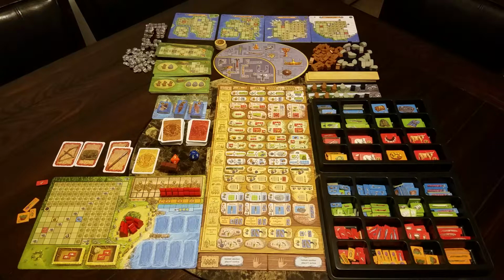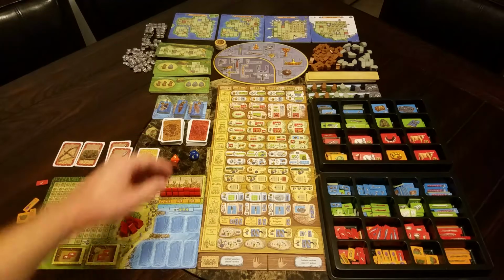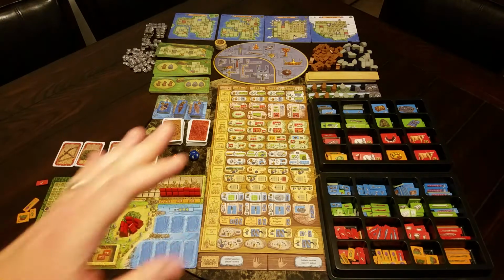So during the actions phase, everyone is now in turn order, starting with whoever has the moople, place their Vikings on action spaces to do things. So this is where most of the game really happens. And I'll go into the actions at the end of the video.